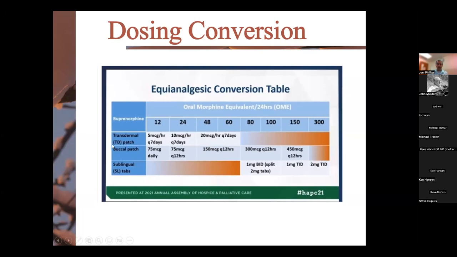My favorite is the buccal patch — you can cut it in half, giving a lot of dosing flexibility. You can take a 75-microgram patch, cut it in half, and get about 6 morphine equivalents per day — so you can start very low. At the upper end you can go up to 450 micrograms every 12 hours. I do have patients on 450 three times a day tolerating it quite well. If pain is milder, think transdermal patch. If pain is quite strong and they're used to opioid medications, sublingual tabs may be something to consider.